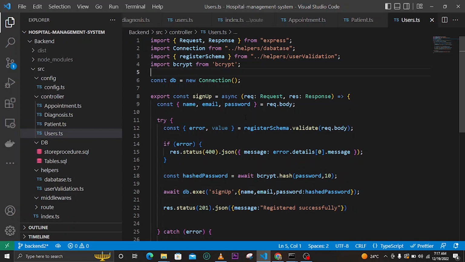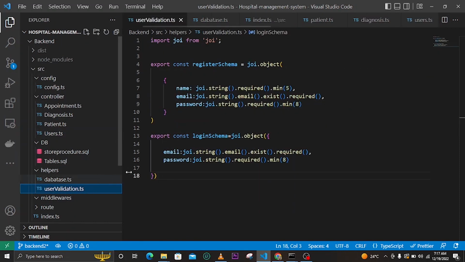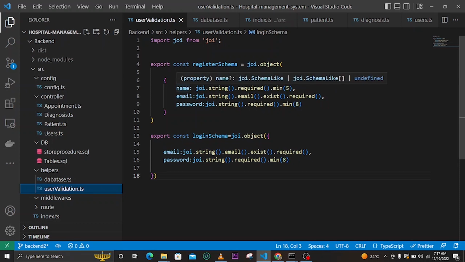So in our last video, we looked at user validation, whereby we looked at how we can validate the data when the user is registering or when the user is logging in. Because we did the functionality for registering a user, we used the register schema, where we validated the data that was to be saved in our database. Today we are going to proceed and look at logging in the user, how the functionality will look for logging the user into our application.